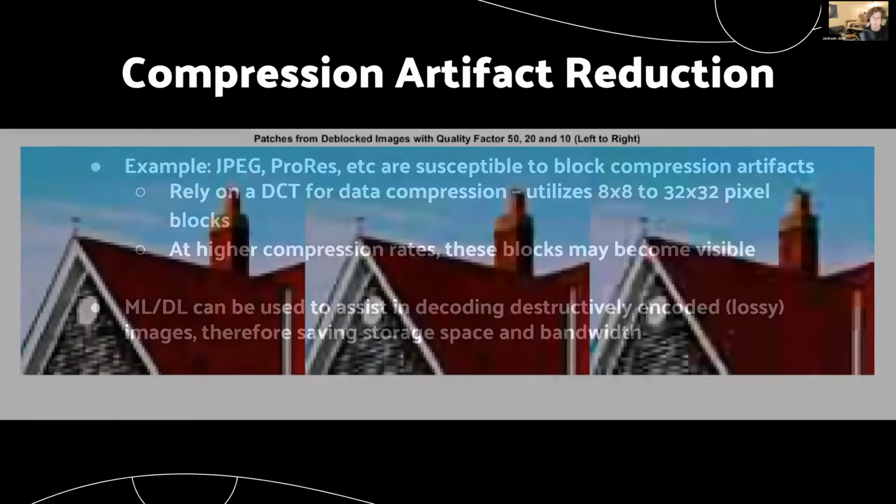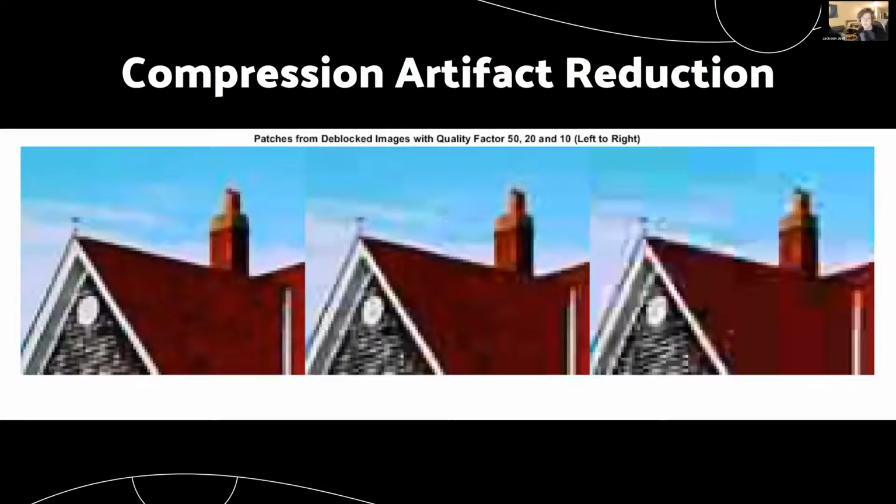So a sample picture of that would be this, where obviously it says different quality factors. I'm not sure exactly what the quality factors are, but you can see from left to right, all of these images have the JPEG artifact removed, the right being the one that's most representative of what you would see.